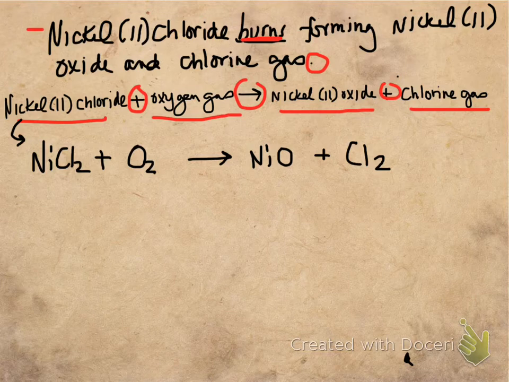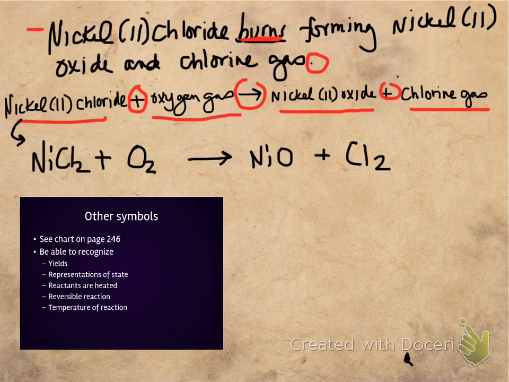A quick note here about states and symbols. The page number here refers to page 246 in Holt Modern Chemistry. Whenever we know the state that something is existing in, such as these, which are mentioned as being gas, we have to indicate that in our equation. And we do that by putting a small parentheses down below the element, an abbreviation of the state.